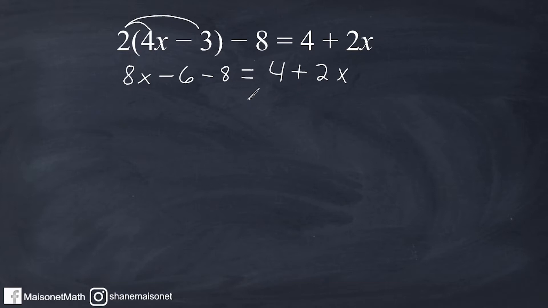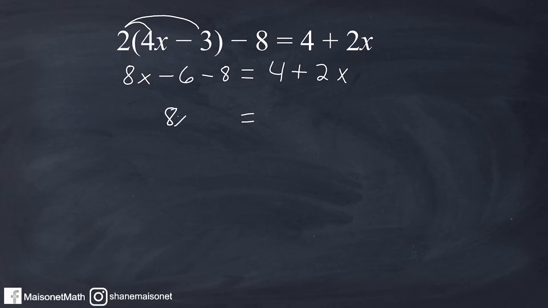Here's one way of doing this. A lot of times teachers like to say you want to do the opposite and do the same thing on the other side, which is true, but I'm going to approach this slightly differently. I'm going to take every x term that is already on the left and just drop it down — so I'm going to take this 8x and just drop it down. Then I'm going to go to the other side and take any x term over there and move it to the left by crossing it off and writing it as its opposite. So instead of plus 2x, I'm going to write minus 2x.